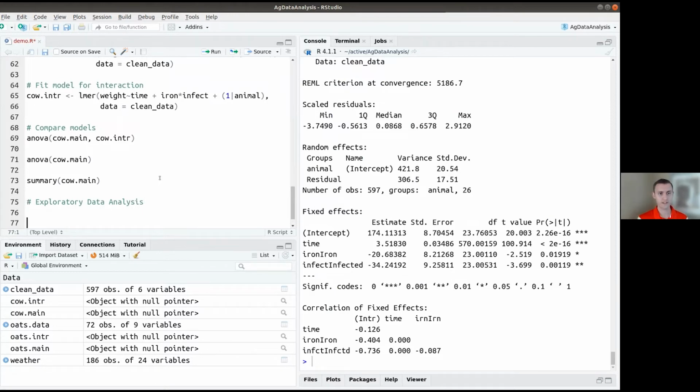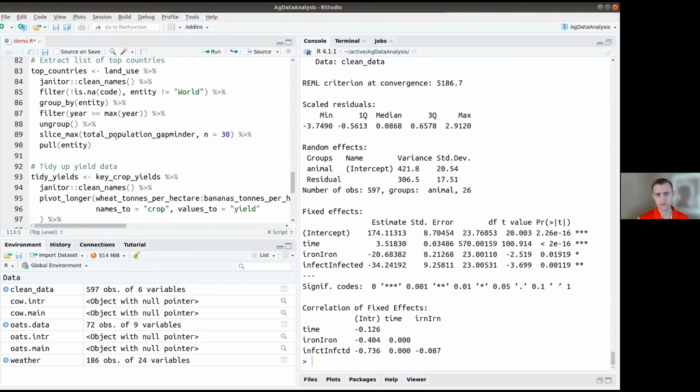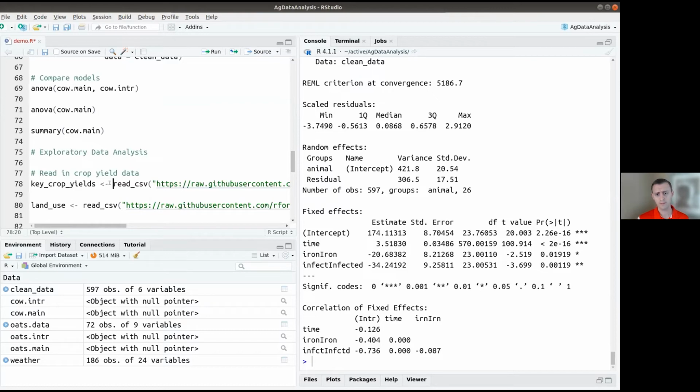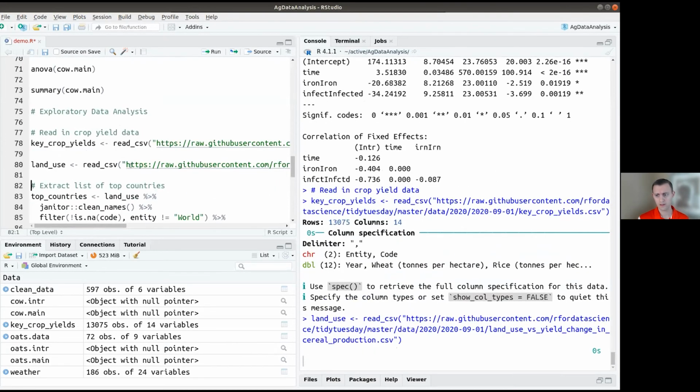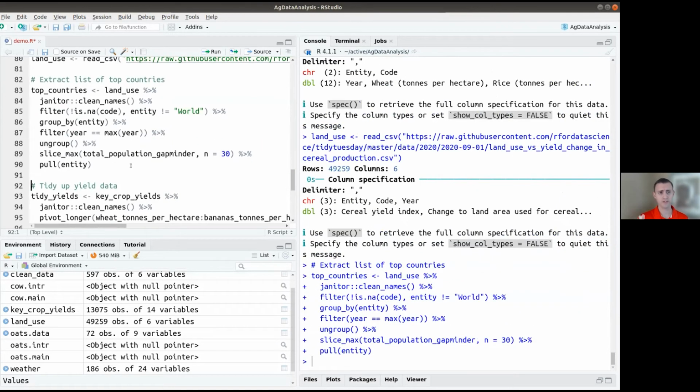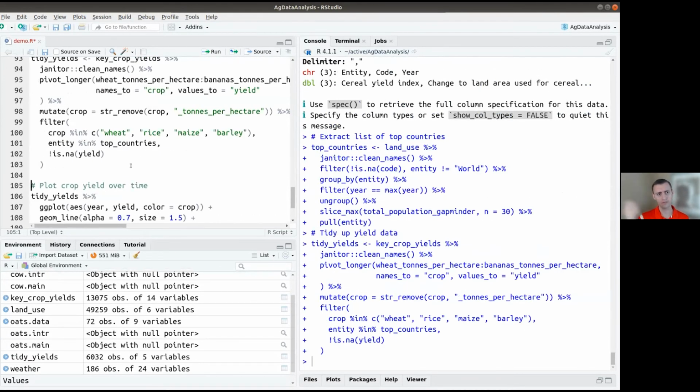Okay, so for our last little section here, I want to touch on the data set that Clark touched on last time. This was the one of country crop yields. And I'm going to copy over the code. So he did some of the cleaning up of things, and I'm going to copy that code over here, just so we don't get bogged down in talking through all this before. Basically, reading data in, extracting out the top countries in terms of population, and then tidying up the crop yields, renaming some things is what's going on.